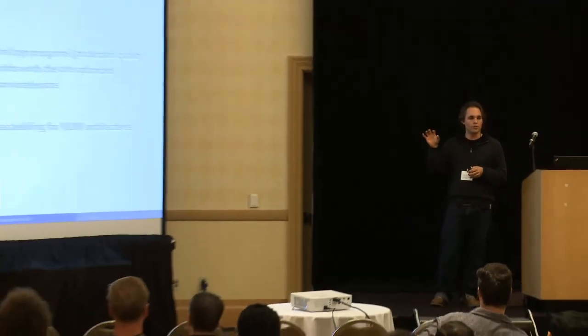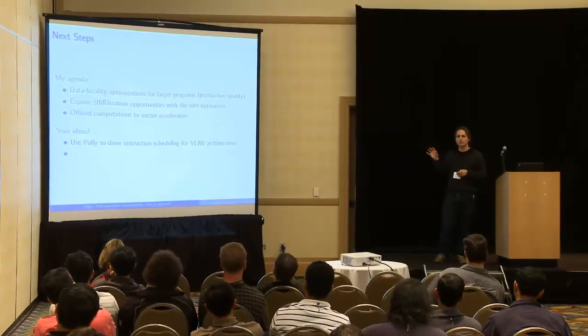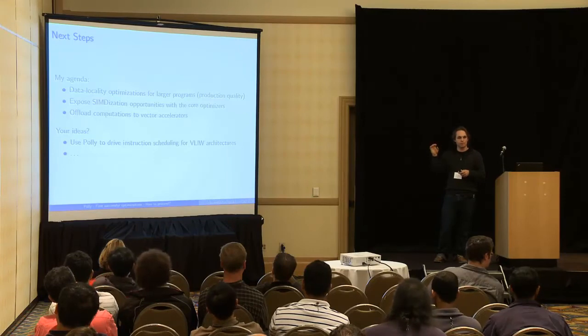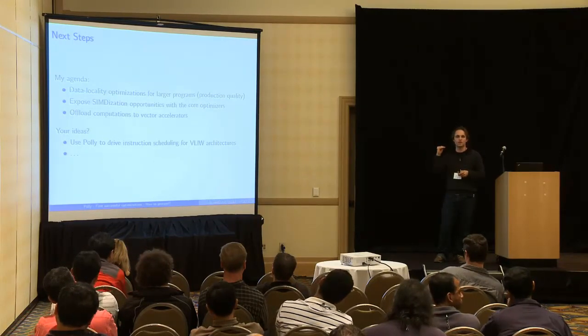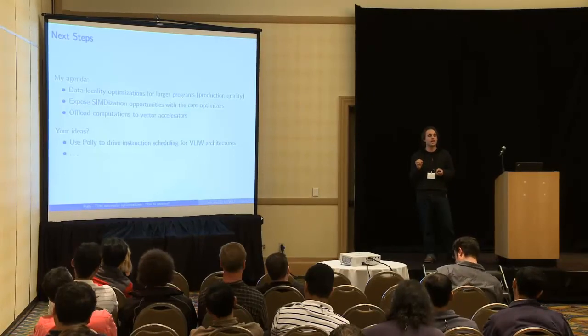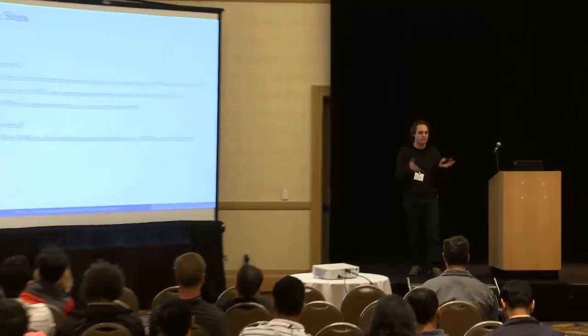So basically, what are my next steps? The first thing is I want to make this core of Poly really production quality. We want the ASL optimizer to be well-tuned to make sure that you get very good single-thread performance, and you don't get slowdowns because there is a missing heuristic or something. I also want to make sure that we don't just have computation kernels, but that we can look at bigger programs. Everybody is asking me, why don't you try SPEC? Most probably it doesn't work yet. You need to spend some time to look into why it probably does not optimize certain cases, and I want to spend the time to show that we can actually optimize bigger programs.